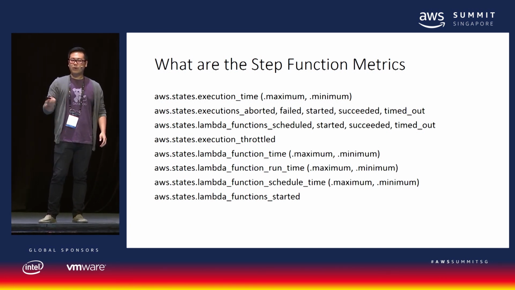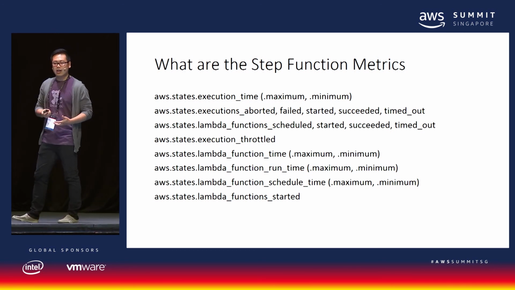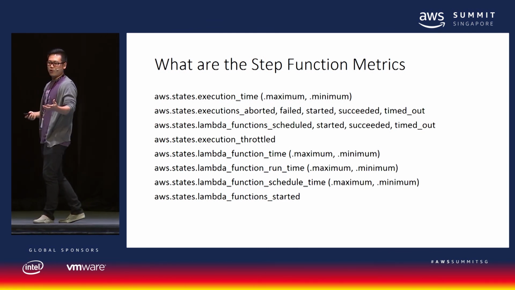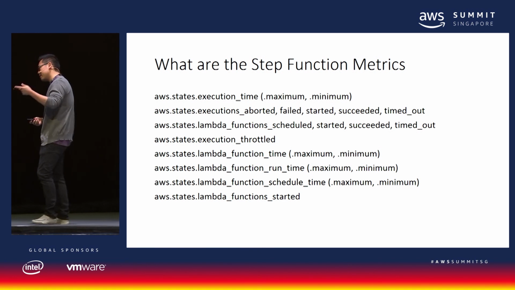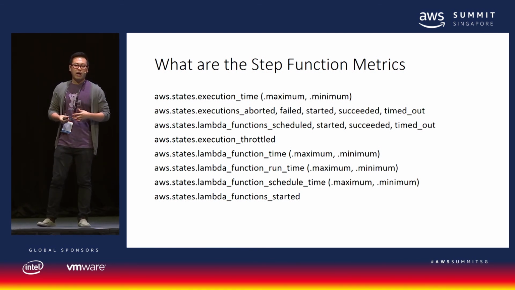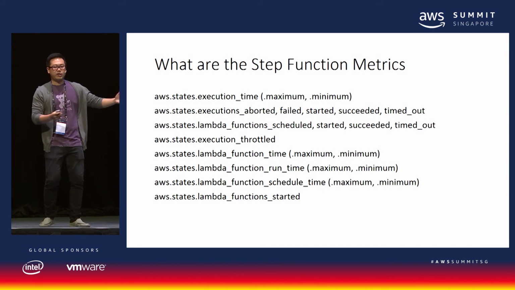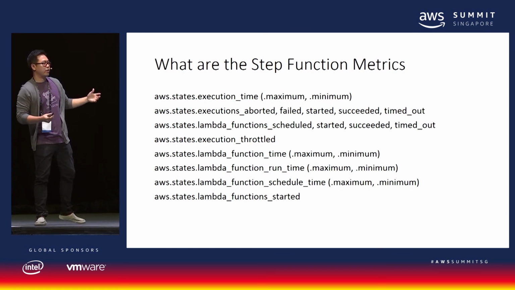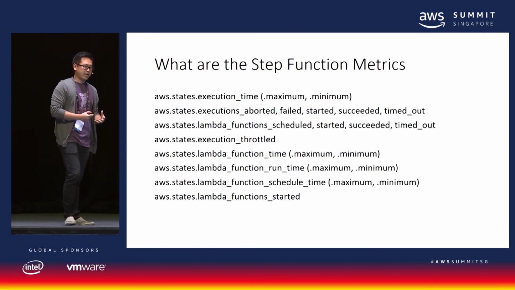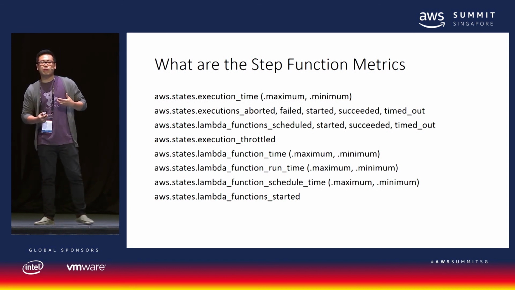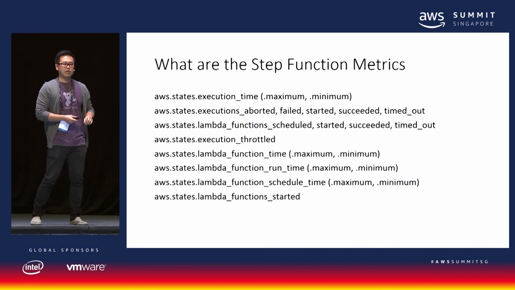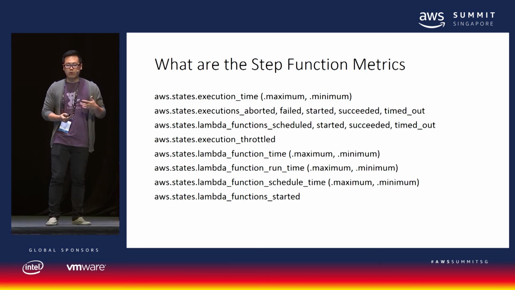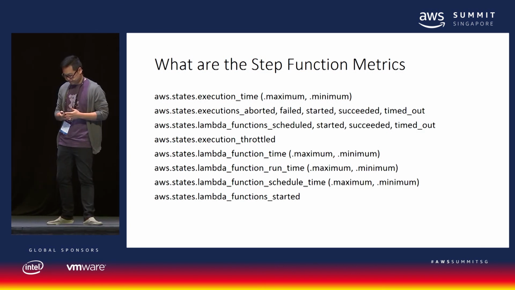Well, I'm pretty sure not many of you are actually in the business of Lambdas, and you're not in the business of step functions. You want something that actually makes sense to you when you look at a graph or when you get alerted at 3 in the morning. You want to know, okay, because this Lambda failed, I now have 500 people that couldn't complete their shopping cart trip, or I have 500 transactions on this specific part of my site that failed. So you want something specific like that so that it's actually actionable, so that you actually feel it. It's not just some strange Lambda or strange step function error over there. And that's why we would want you to use those custom metrics.